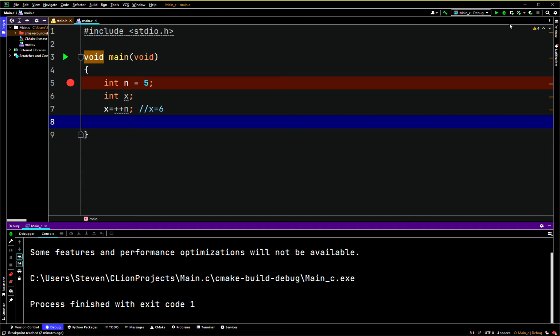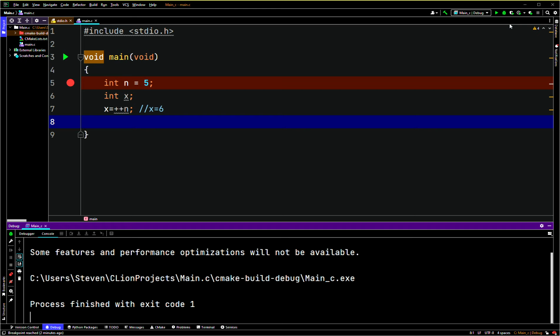So that's what we just did. In both cases, n becomes 6. The increment and decrement operators can only be applied to variables. An expression like (i + j)++ is illegal.